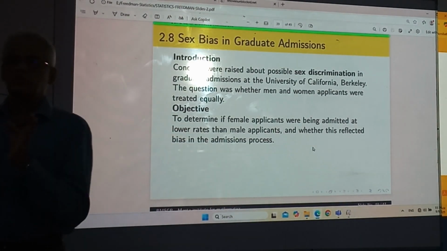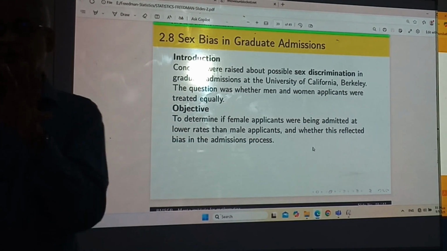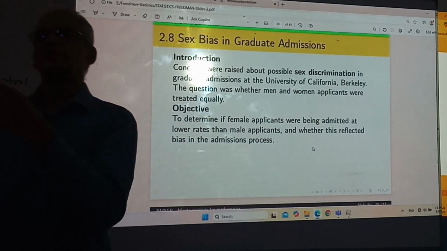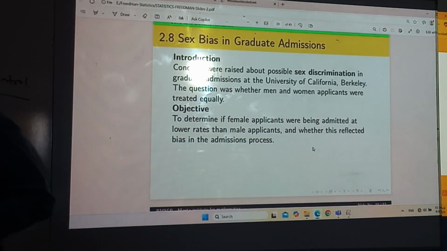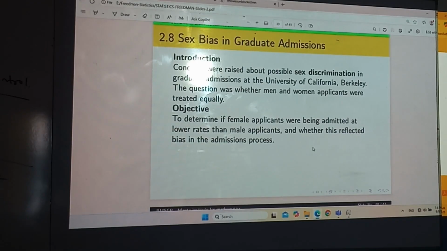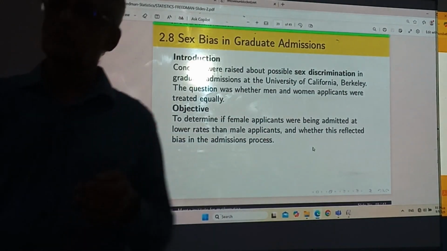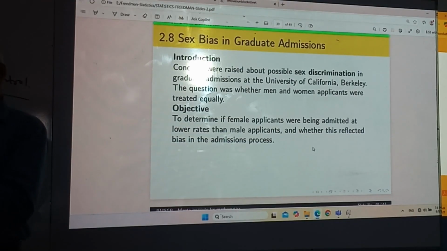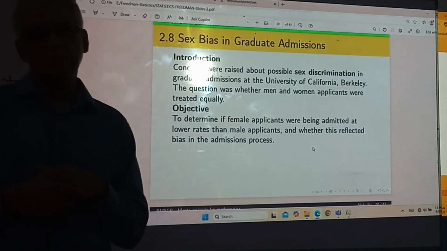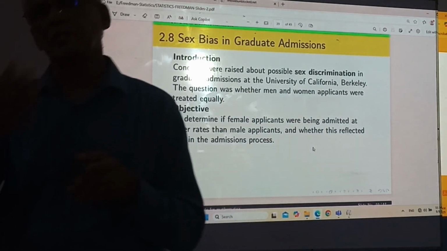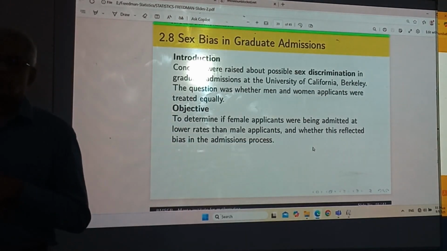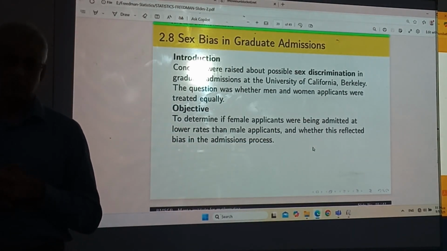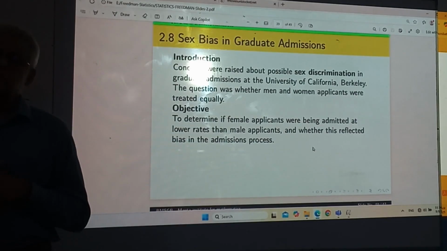So there are situations where we see something, and the actuality is maybe completely opposite, or there may be no relationship. Sometimes we see an association between two variables, maybe a positive association, but if we adjust for the confounding variables, we might see the relationship is actually negative, or maybe there is no association. So this is an example for that.